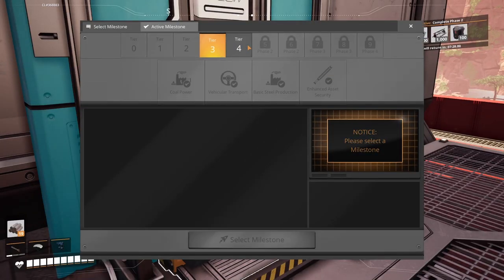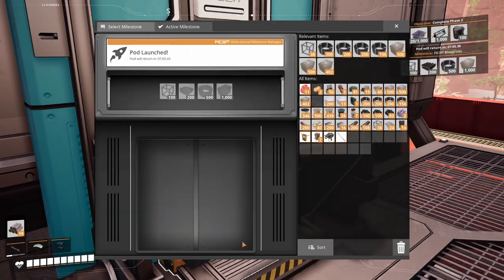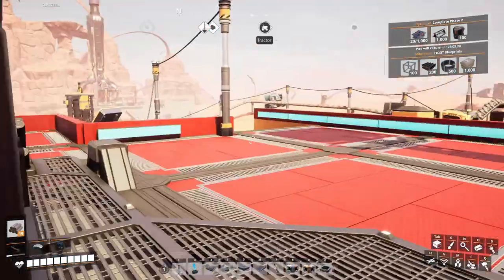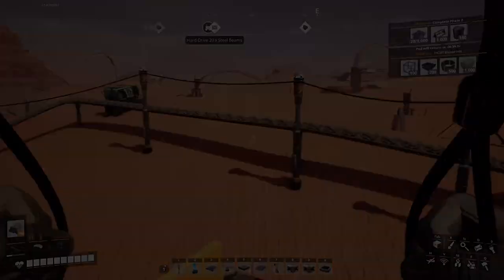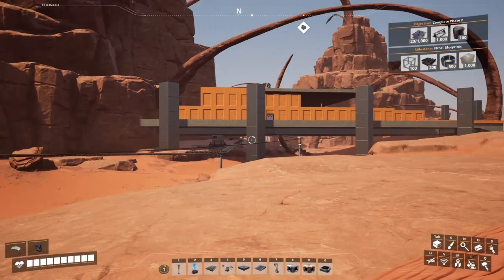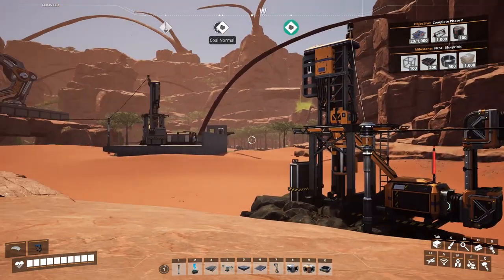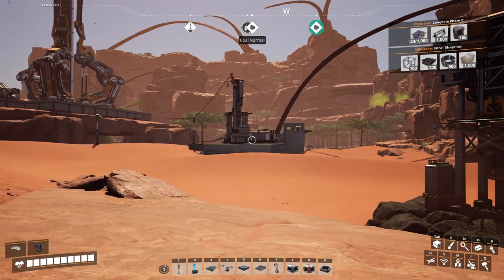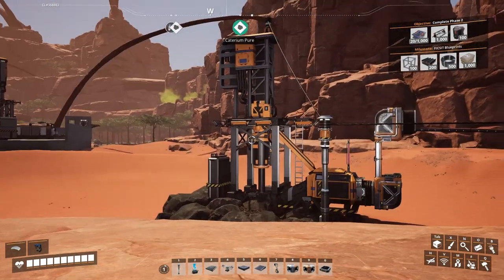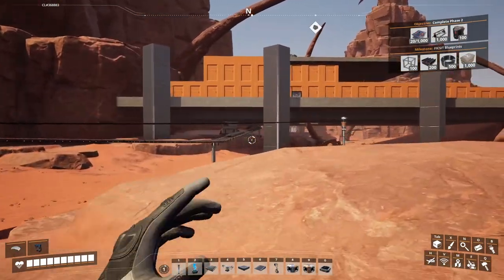Right, that's all the basics out of the way. Next up, good question. Let's just go with the blueprints for now. All right, onwards. And out into the desert. Huzzah! All right, I have spent a little bit of time putting together a basic steel production line for steel beams and steel pipes. So, starting at the coal here, everything's all connected up.